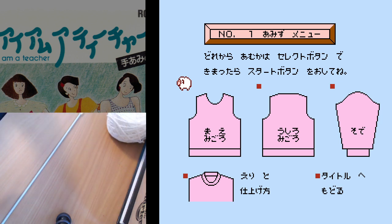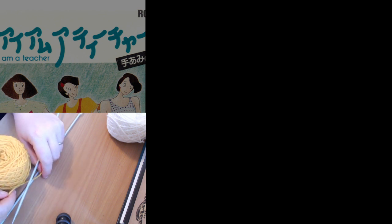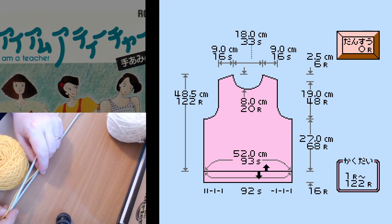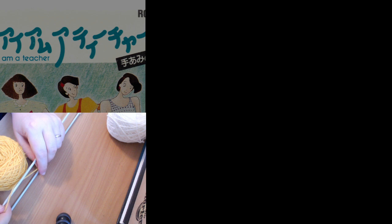I mean, my plan, a very vague plan, was to attempt to do it at 1/10 size, but we'll see how much instruction we actually get. Let's start with the front. Yeah, so this is sort of instructional knitting software as well as being... like, okay, so it's just giving you the diagram. Okay. There might be more. I'm pressing start to advance through these screens.